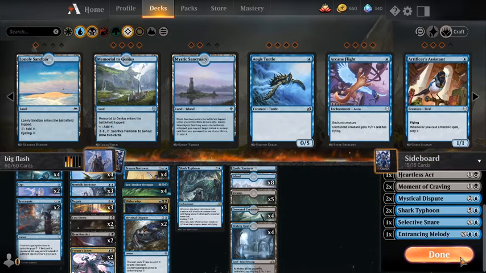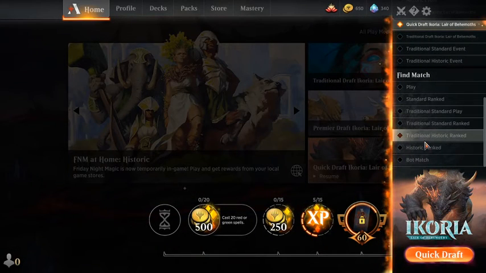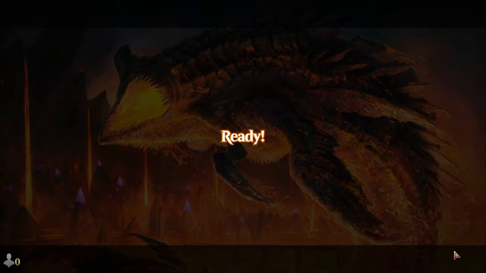Anyway, that is it for today in the deck tech, so let's jump right into the games. Traditional Historic ranked with Blue-Black Flash. Let's see what we're up against here.